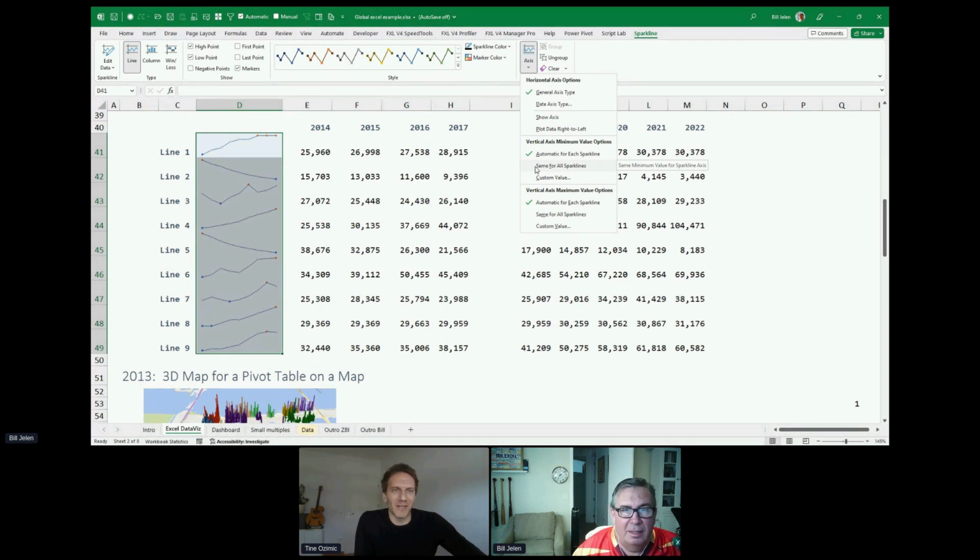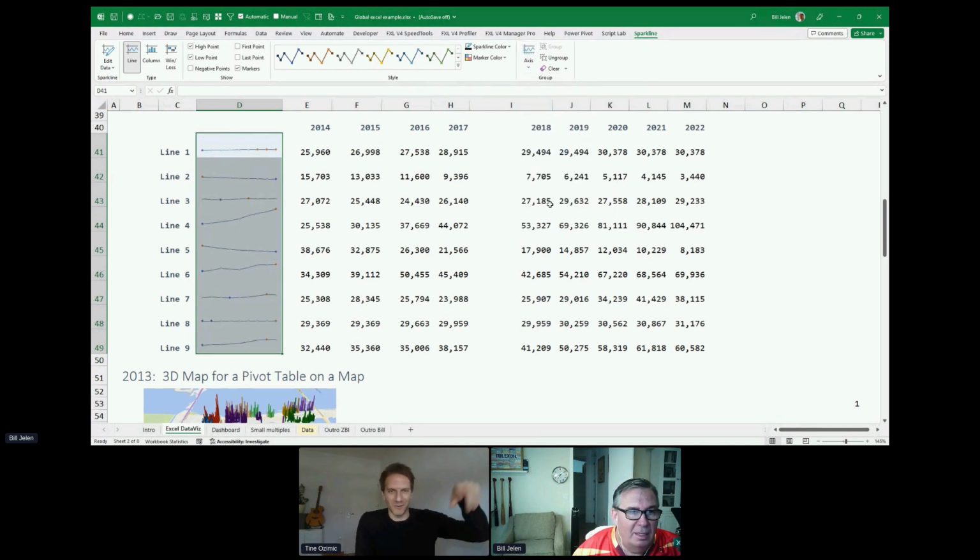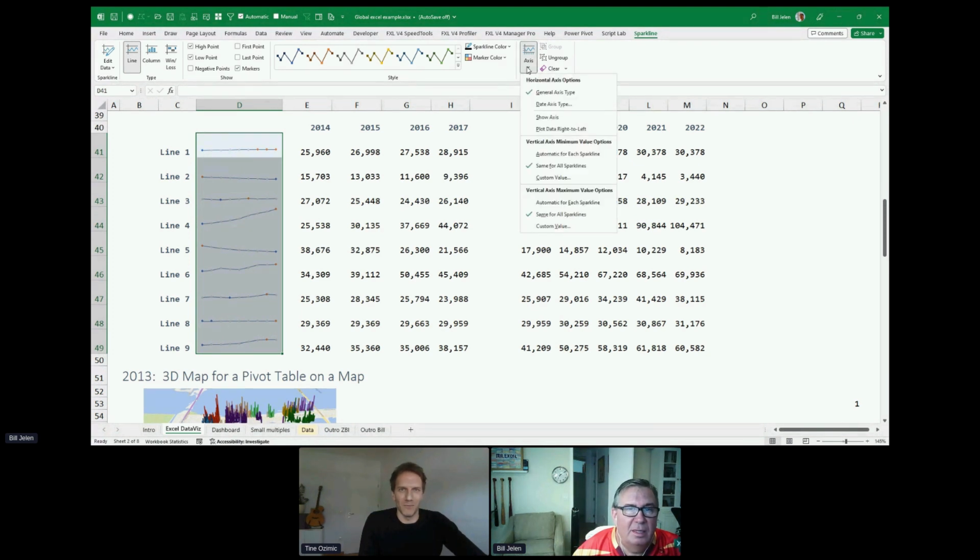Because if you don't do that, then everything will look up and down. Even if it's really flat, it will still look really bumpy. So that can be misleading in a way. But if you apply that, now you have the right presentation of the data, which I think makes a lot of sense. So my advice here would be, if you're using spark lines, for sure, incorporate this feature, because this is the only way to ensure the correct full representation of the data.